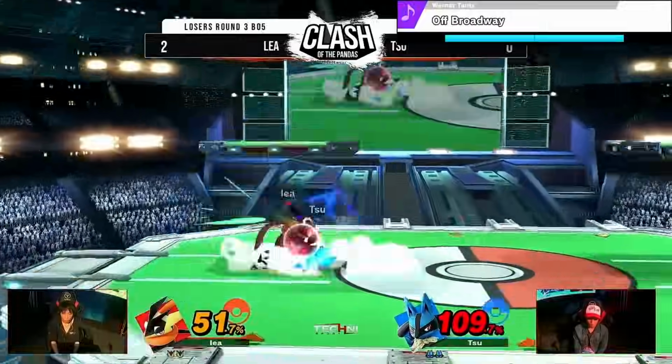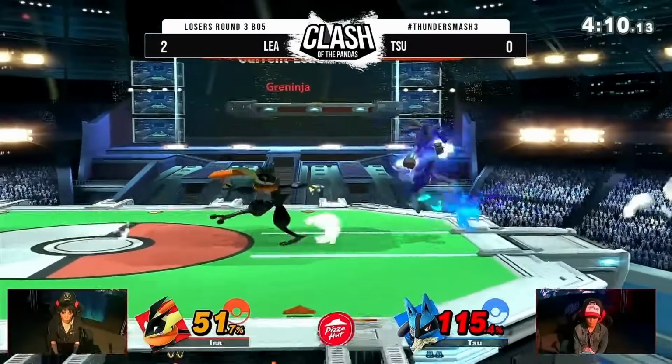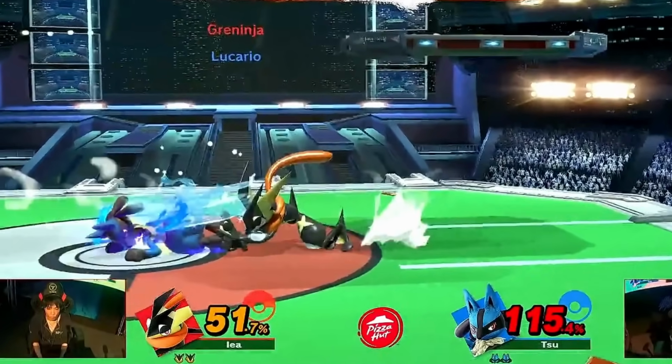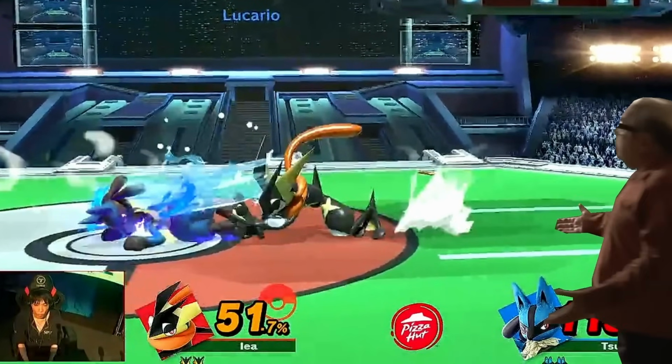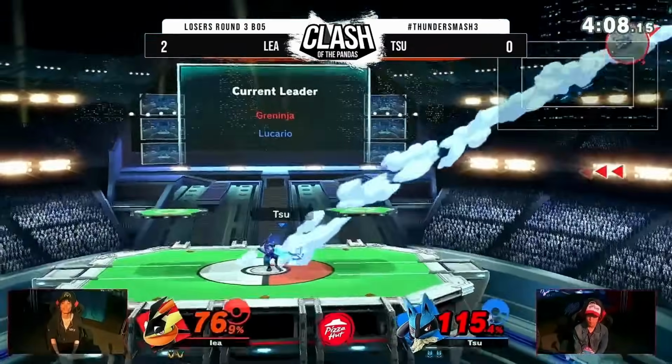Alright, so if you're a Greninja player, you probably know that I do not have a reputation at all for defending Greninja's dash grab, and I am not about to start having one right now. What the fuck is this? But against Bayo, it's actually not that bad.